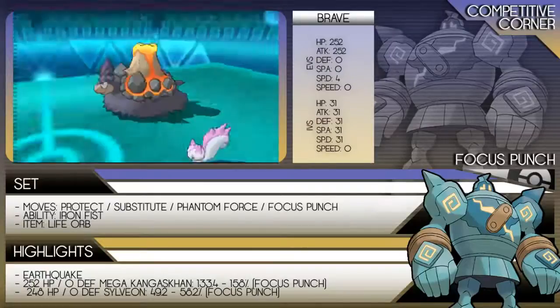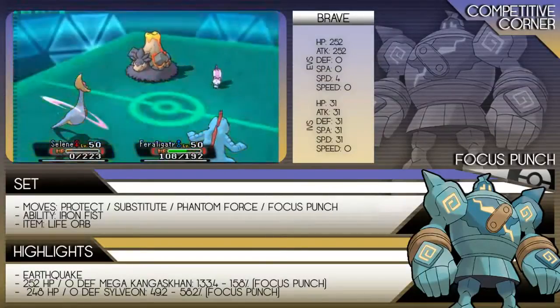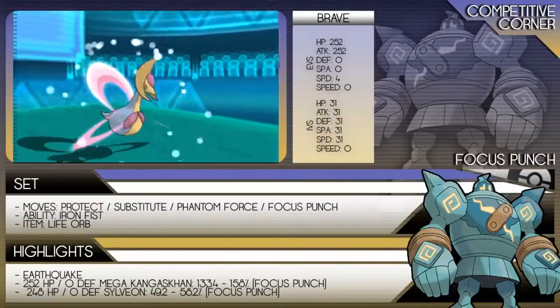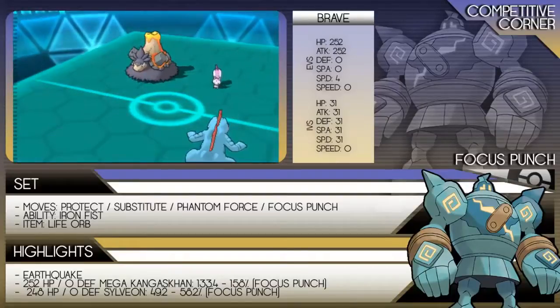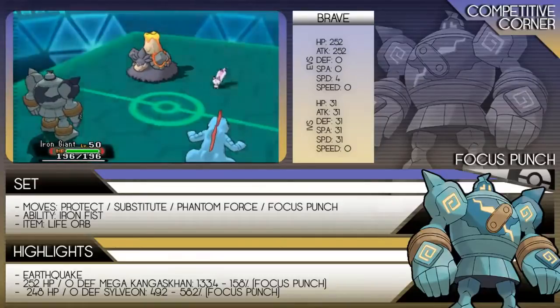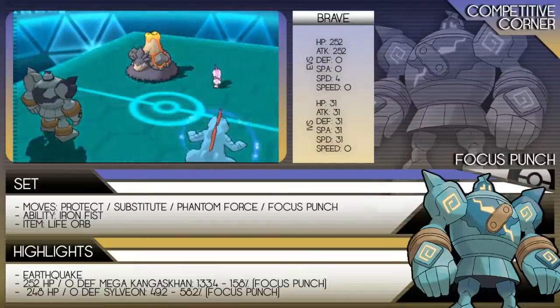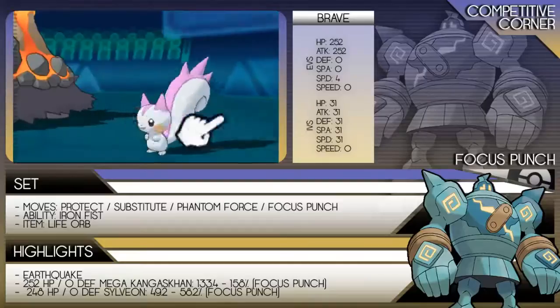That's really impressive. What's cool about this set is that I put Phantom Force because Ghost Fighting has better coverage than Ground Fighting. Plus, what Phantom Force is really nice about doing is that it lets you disappear for a turn. So if they want to break your sub for one turn and you're not ready and you need to KO another Pokemon that can break your sub, you can just disappear, KO that Pokemon, come back next turn and set up a sub. It's good at preserving your Substitute.